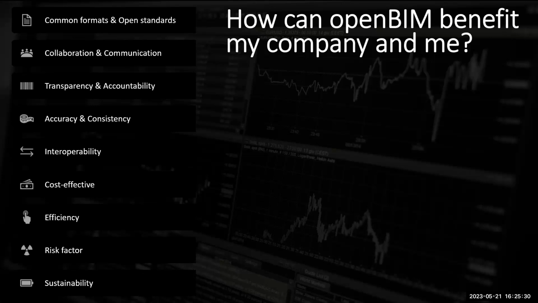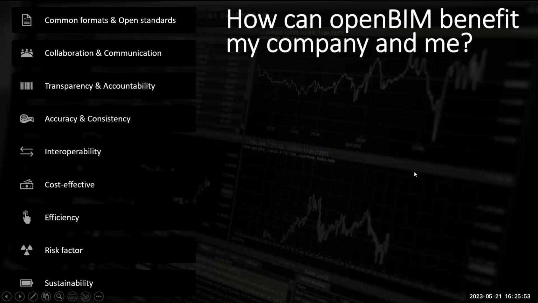It increases efficiency. OpenBIM allows team members to work together more efficiently, leading to shorter project timelines and reduced cost. It also improves communication. With OpenBIM, all the stakeholders have access to the same information, which leads to better communication and fewer misunderstandings.